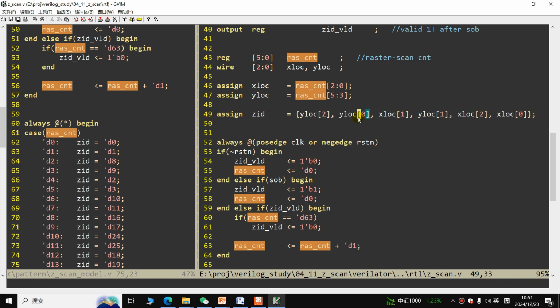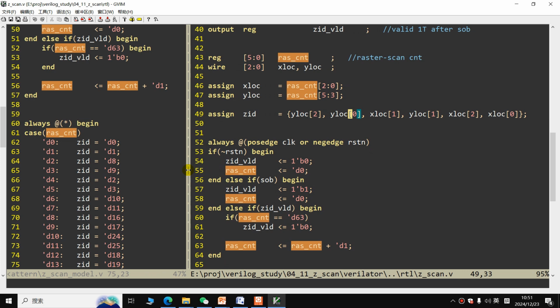They just exchange the bit locations. So please note that for the same function, a different algorithm will need two totally different designs with different PPA: power, performance, area.